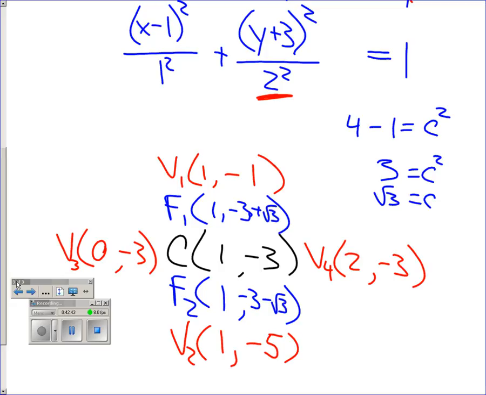When you're graphing, they're going to ask for the vertices, typically, and the foci and the center. They're not going to ask for any other points because the other points are not going to be nice points, all right? We're just going up, down, left, right from the center, and then finding where the foci are. All right? Any other questions quickly before I pause the video for Jacob?